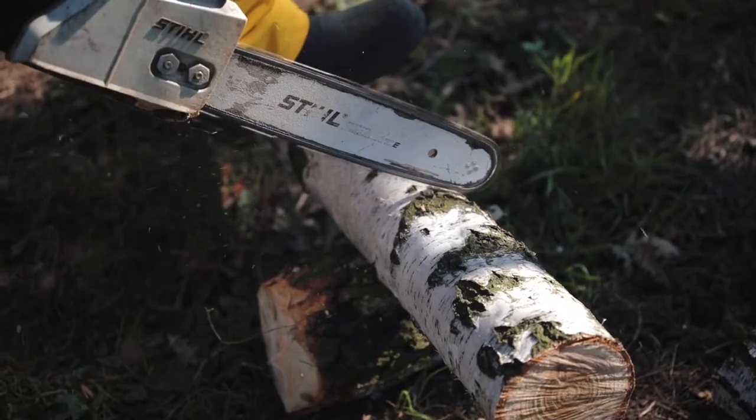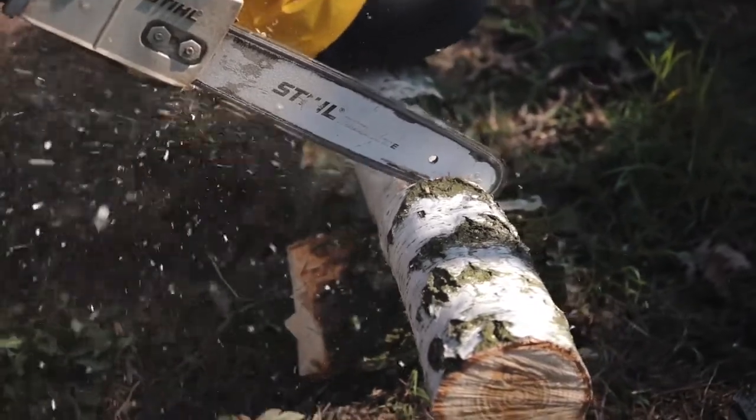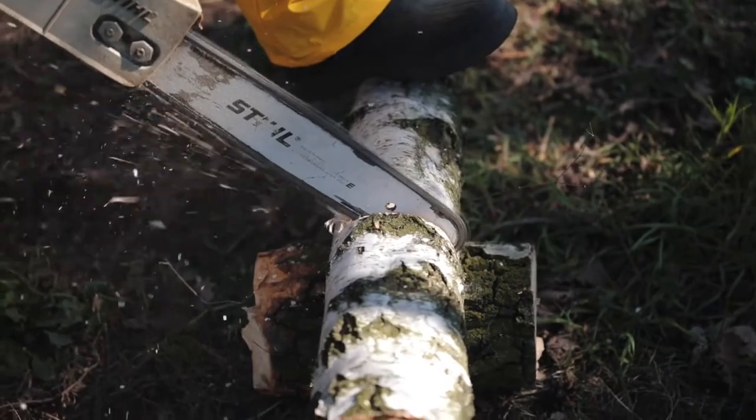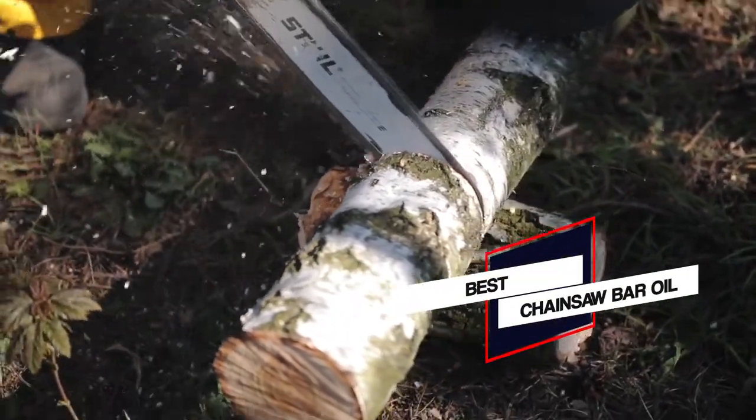One most important part of taking proper care of the chainsaw is using a good quality oil for its bars and surface after cleaning. You can also check this video if you're confused to choose one for your chainsaw. Let's dive into the video.